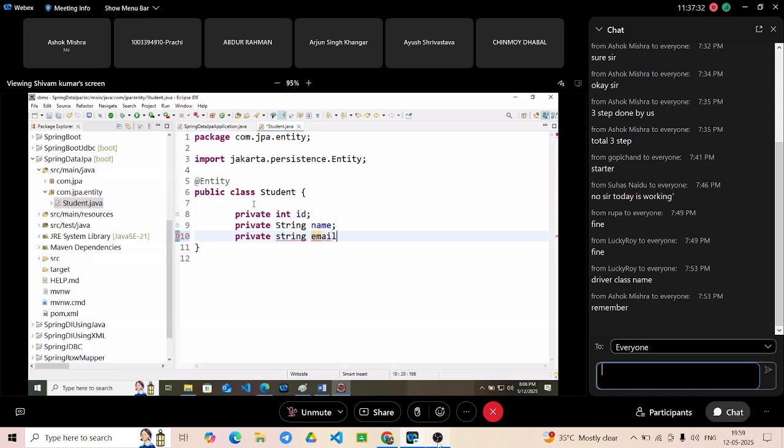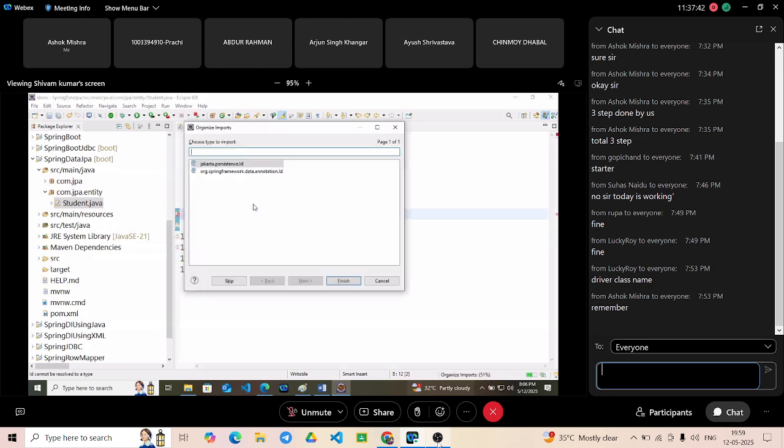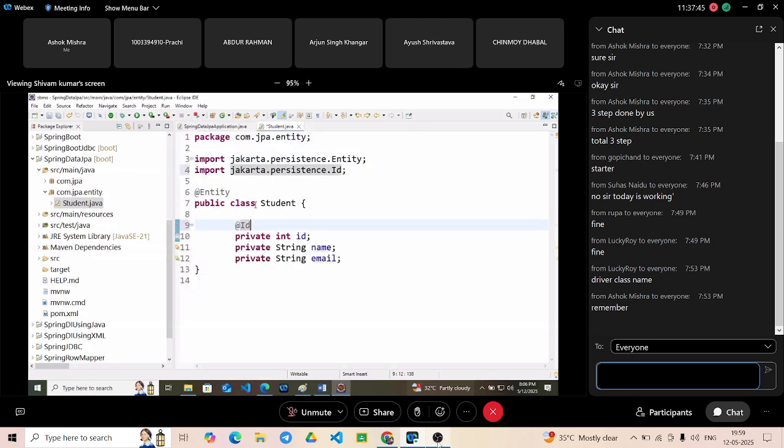So there are three fields, and every entity class must have one primary key. While importing these annotations, make sure that they are getting imported from Jakarta.